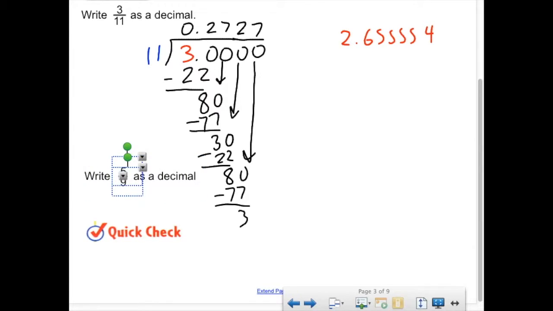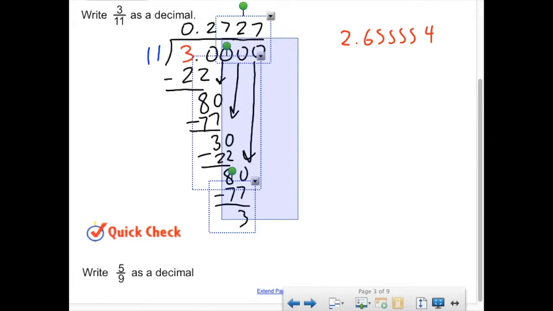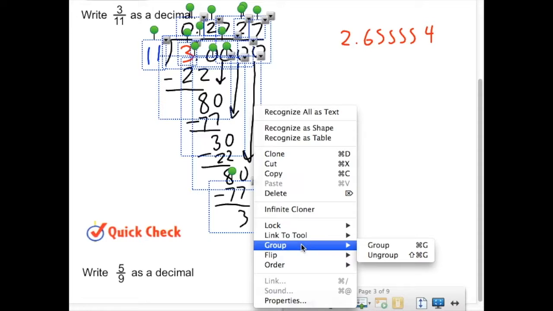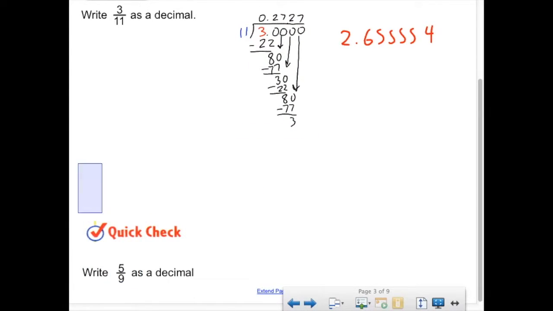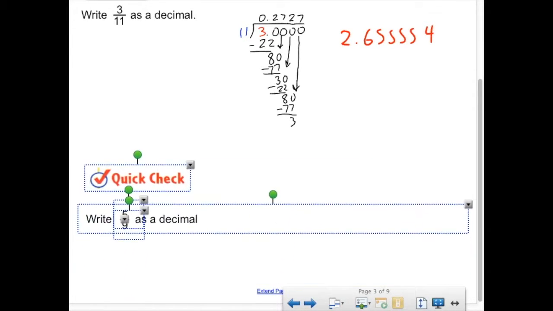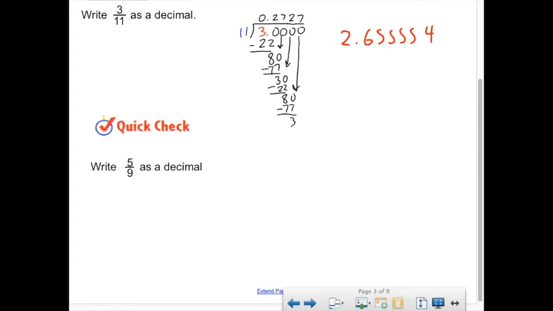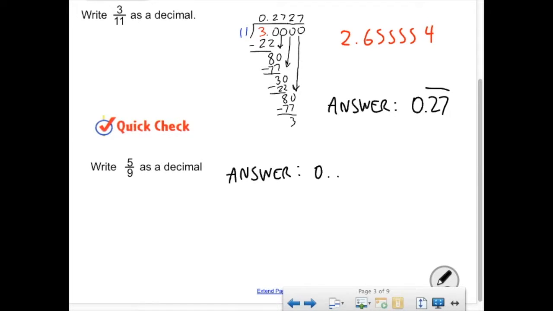Okay, so hopefully you guys started on this next problem. And what did you guys get for this answer, if you don't mind me asking? Did you guys have time to do this one? That was pretty easy, right? But how do we write that? Like, how would I write this answer right here? My answer would be what? 0.27 with the bar on top. 0 and 27 bar over the top is 0.27. Right? Are we good? And you're telling me for this answer, the answer is what? 0.5. Okay, that was a pretty easy done deal. Just a repeating sign. Repeat sign. Okay.